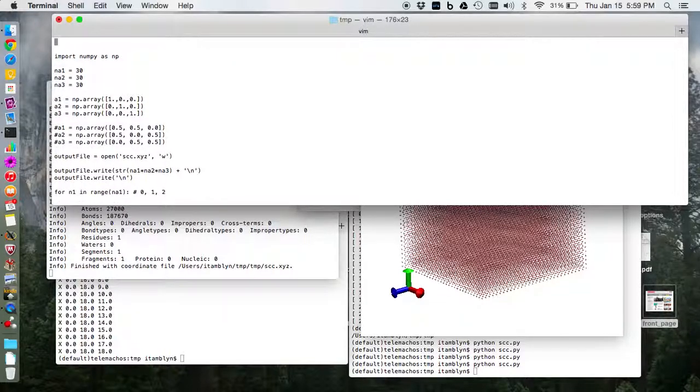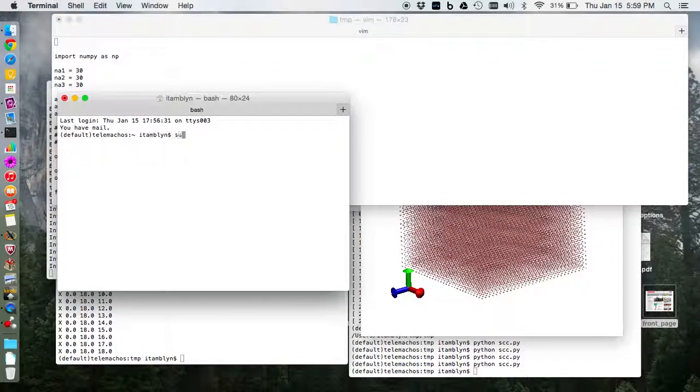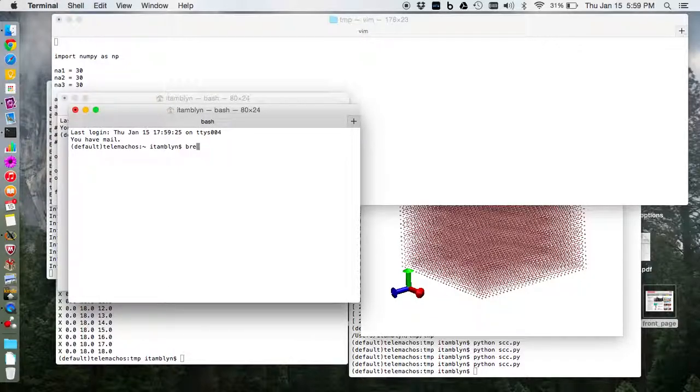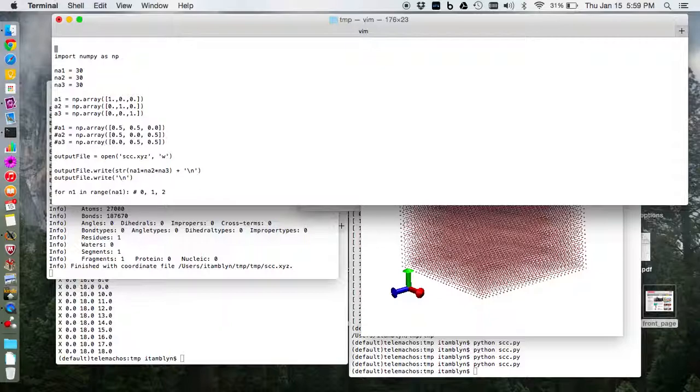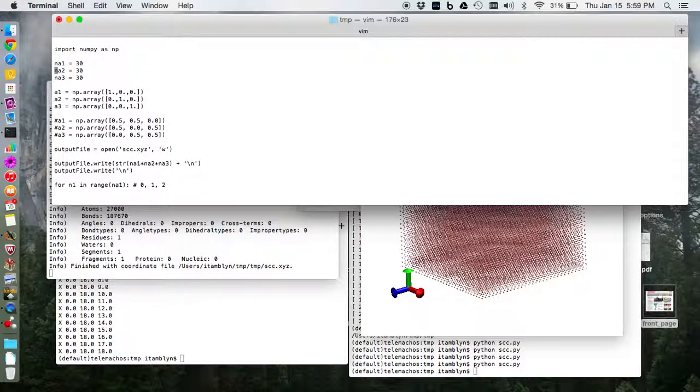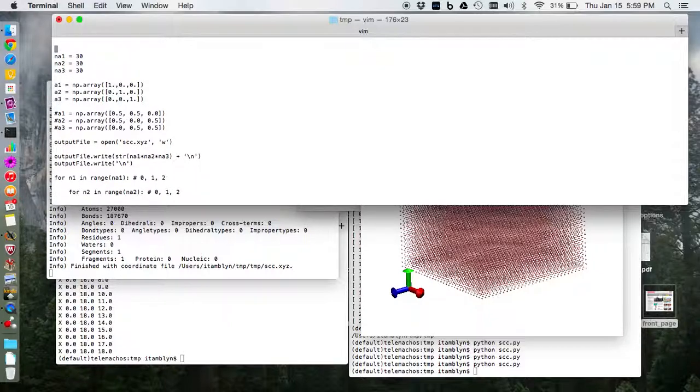I would highly recommend that you install NumPy. It should be as easy as, if you have a Linux machine, something like sudo apt get install either NumPy or Python NumPy. Or if you have OS X, it would be brew install NumPy or Python NumPy. It's something like that. Very useful. And a standard tool, frankly. So this is going to be the one without NumPy.